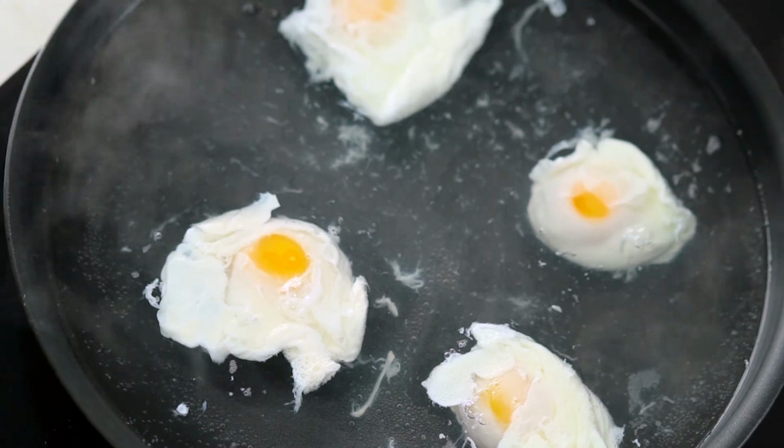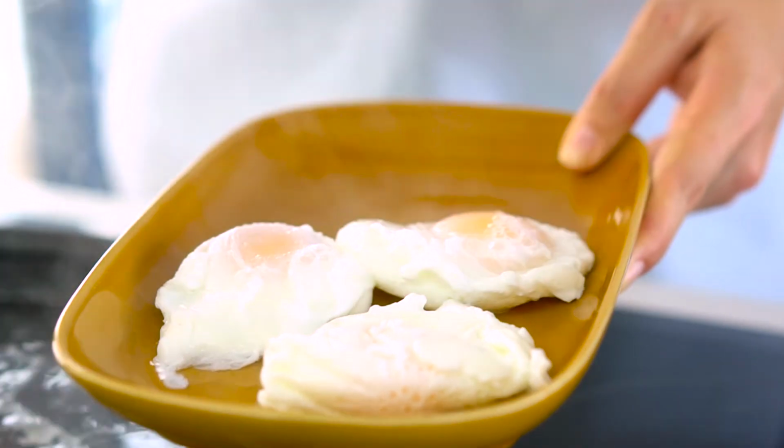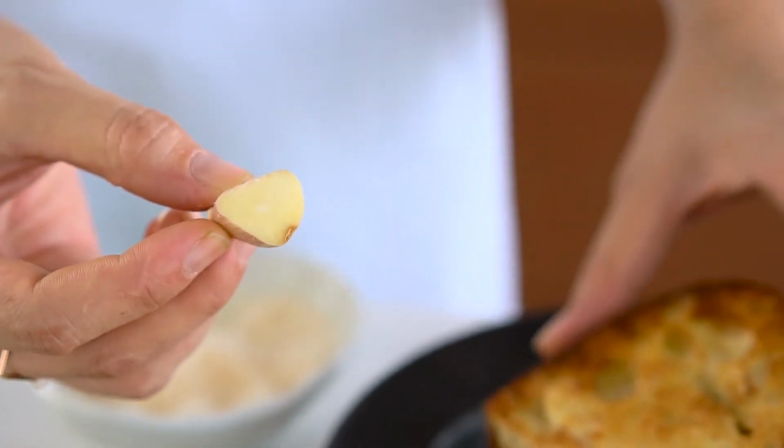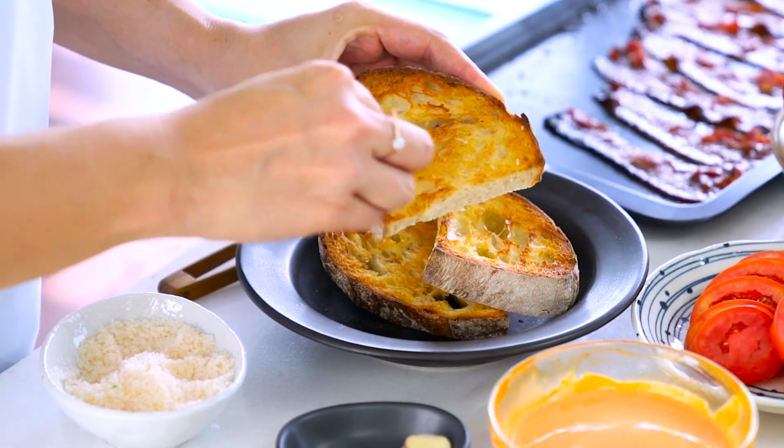And so for a soft poached egg, you just want to leave them in for 3 to 4 minutes. And one final secret tip to add that little bit of extra flavor is to cut open a clove of garlic and rub the cut side onto your toast. That'll give you a subtle garlic flavor. Now it's time to layer up our breakfast.